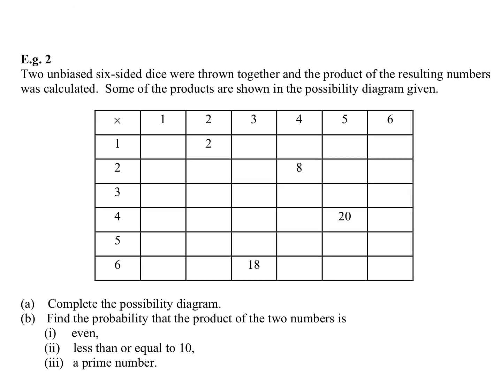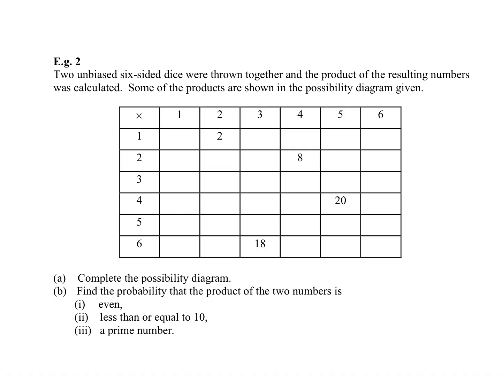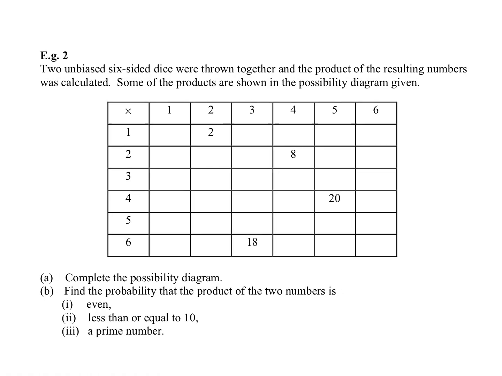This one. I have 2 unbiased 6-sided dice. Unbiased meaning there's an equal chance that you can get each of the numbers. In casino, some of the dice are biased because there's a certain face that they make heavier. So it's highly likely that you can get that number easier than the others. One of the faces could be heavier. You know, they can cheat in certain ways.